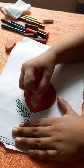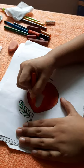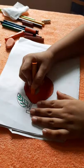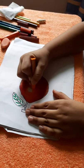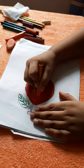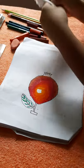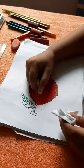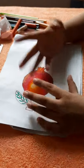Let's get into this color now. Careful, careful. This color next, for sure. Let's give this like a ball. Leave a little hole there. And let's get into the white. Let's erase this with a tissue. And let's give the white. And see, everyone, I gave the white color.